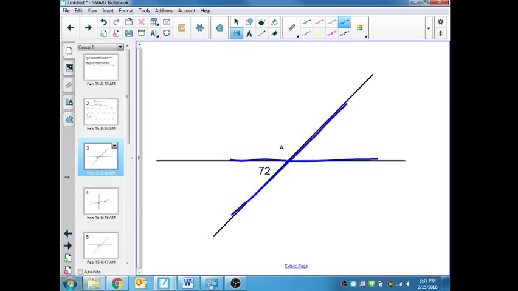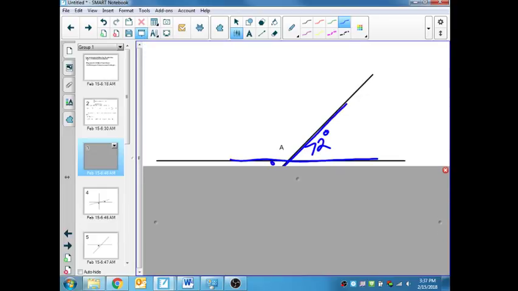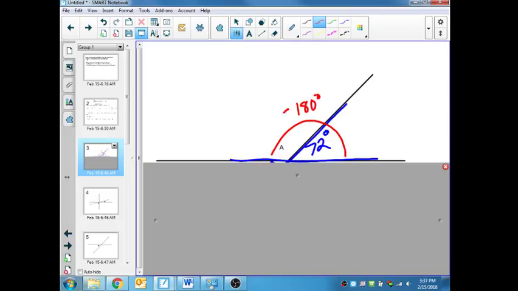Using these clues, you know that the angle opposite of 72 is also 72 degrees. So these are vertical angles. Now, if I'm looking to solve for angle A, I think it's better to just isolate what you're looking for. If I was just looking at this, I would see these are two angles that add up to 180 degrees. That is half a circle.